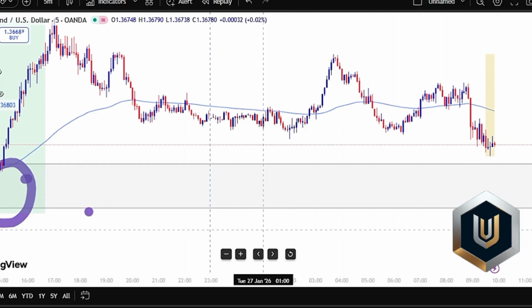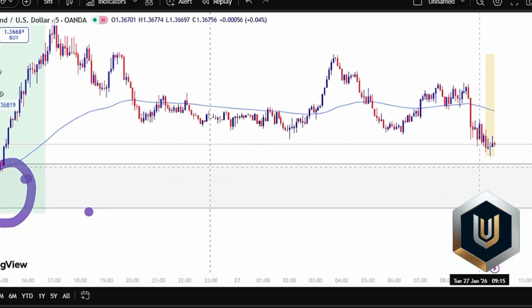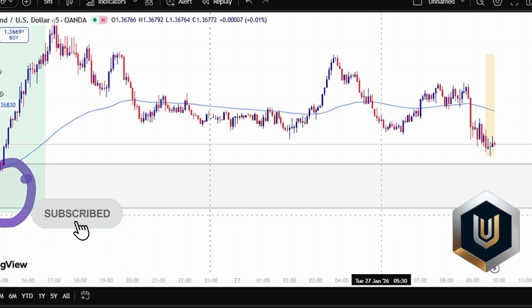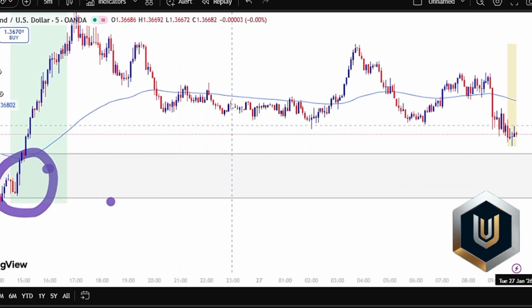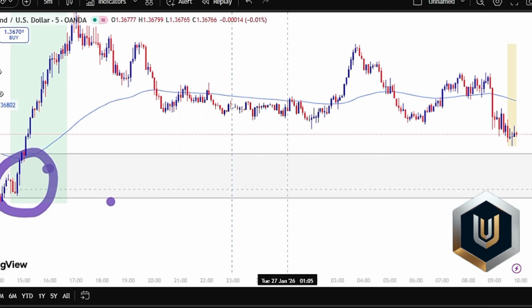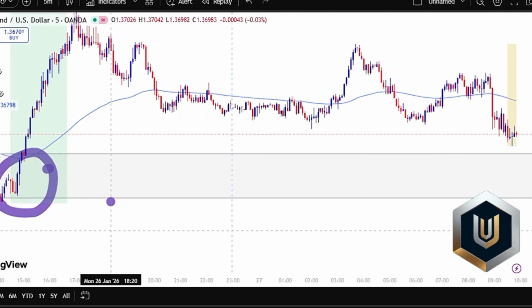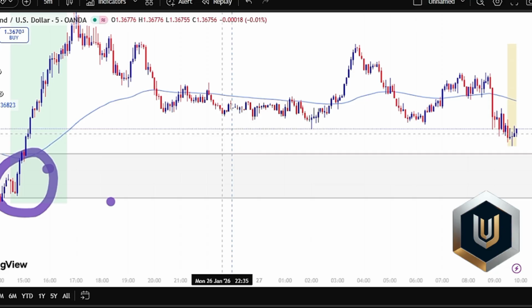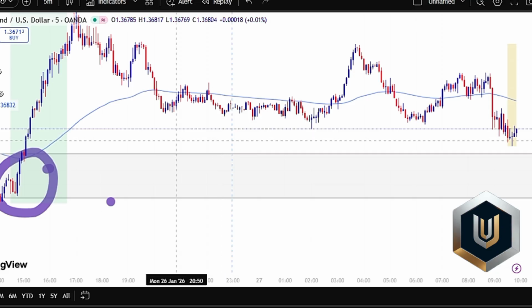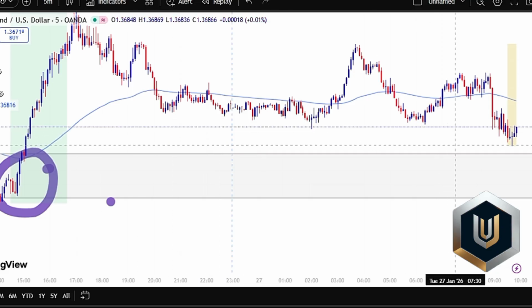But I'm actually not going to get into this market. It's actually a good one, but I'm not going to be getting into the market because I've been able to do my analysis and understand that there's a zone that is going to be much more respected by price action, and that's what is now going to make me relax. As you can see, it's actually moving. So from here, for those who get into it, they will definitely become profitable from here. But I'm actually not into a short time trade.